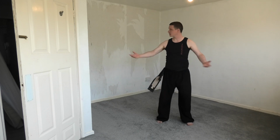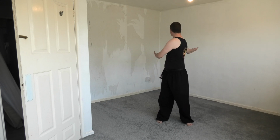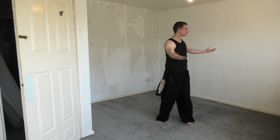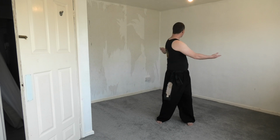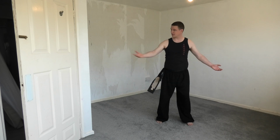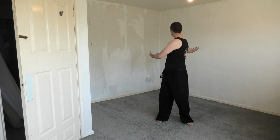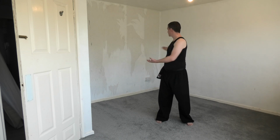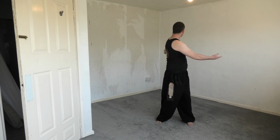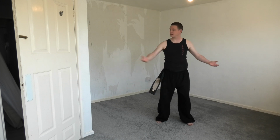The clawing motion of the tiger can rip, can tear, can kind of gouge out big lumps of flesh. We don't have real claws because we're human beings, but we do have fingers. We have the bones at the end of our fingers, which traditionally would have been hardened through press ups and conditioning. Don't tend to do that so much these days because of various health reasons.